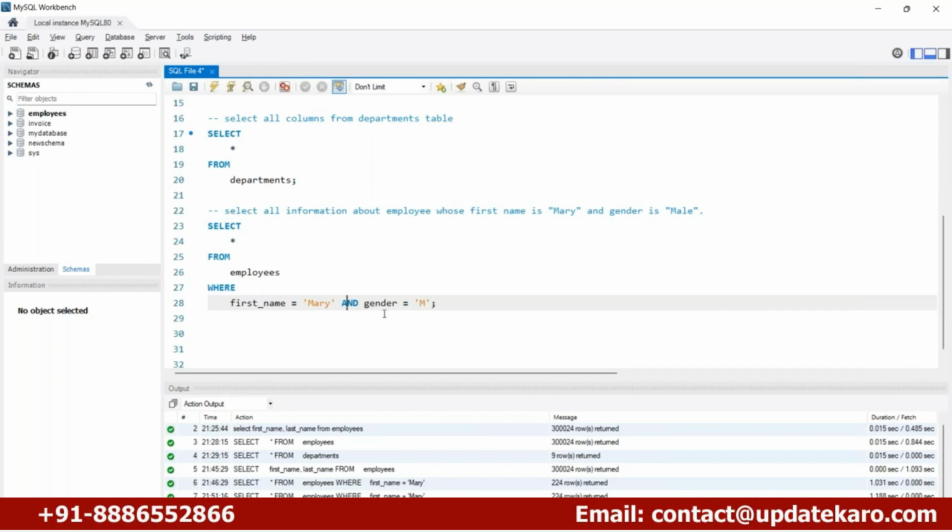If you wanted all the employees whose first name is either Mary or any other name, at that time you can go ahead like this, use the or here, and just use the first name over here instead of gender, and use any other name of the employee.